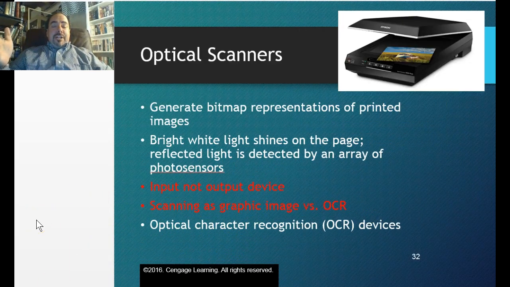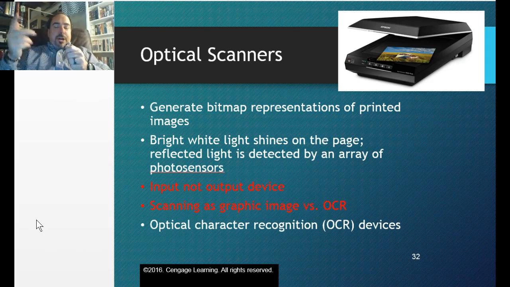Pop quiz: a scanner, is that an input or an output device? Right, input. We're taking information and getting it into the PC. You've probably used a scanner at some point, although these days having a full flatbed scanner isn't as necessary, because there are apps like Scannable, at least for the iPhone, where you can just hold your phone over a piece of paper and it'll scan it in as a JPEG, as a PDF, whatever you want, and then sync it with Evernote or Dropbox. So the need for a flatbed scanner is not as great as it used to be.